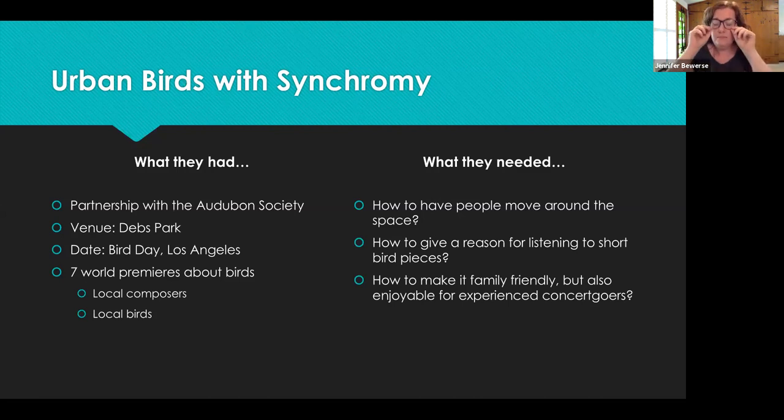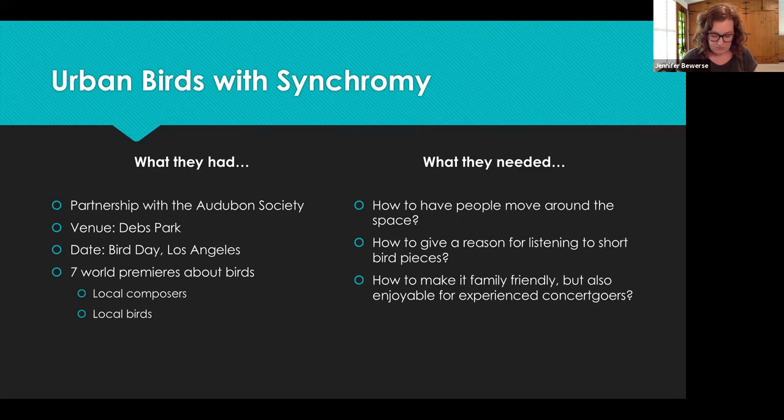So we created this idea of uniting it around the theme of bird watching, which doesn't take a rocket scientist to think of. All of the bird elements are there. This is the bird watching society. But we thought of framing the concert as a type of musical bird watching, where audience members would come and find the bird pieces in the park, just as they would go and find regular birds on any other day. That would help people move around the park because they would understand that they're going to find things. It would give people a purpose for listening to the birds because it was a hunt to find them all. And it would make it family friendly because it also helps when kids can move around a space.